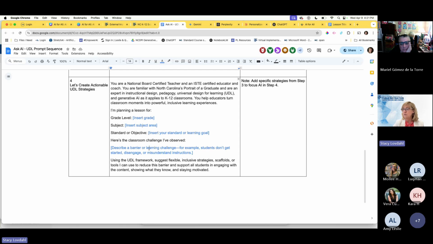Because you've inserted this section into the prompt, it is going to be more targeted towards addressing the specific issues that you're trying to customize it for in your class.